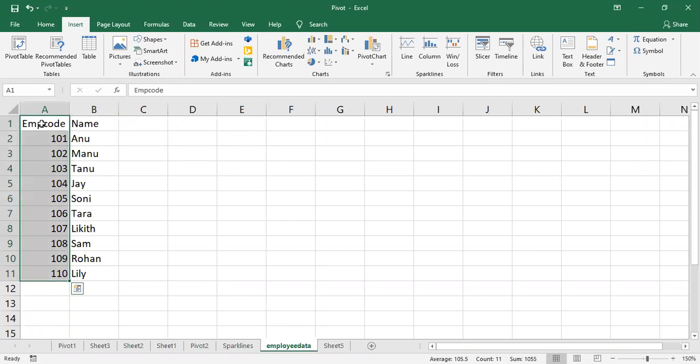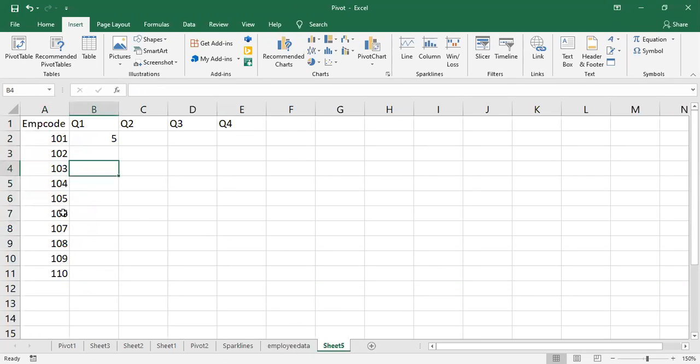Here I have given employee code and name. This is the main data. In this sheet, I have not specified the name. See, names can be repeated, but not the employee code. So in both the tables, there is one unique column, that is employee code. Now, wherever I leave space, that means in that quarter, that person has not done any sales.